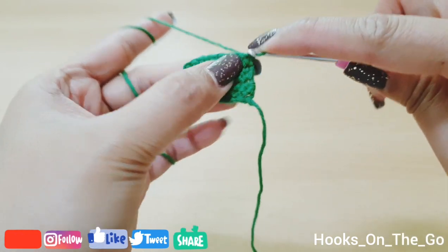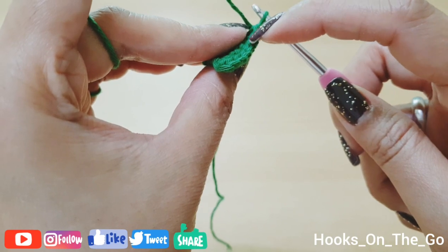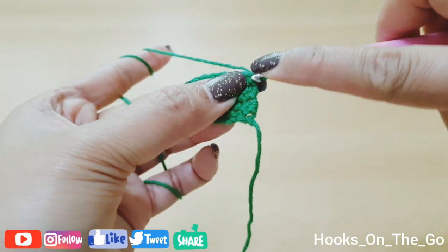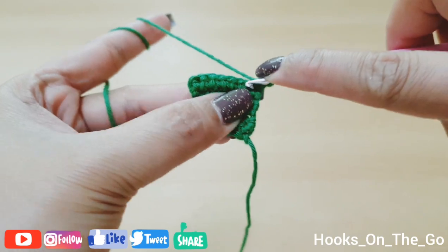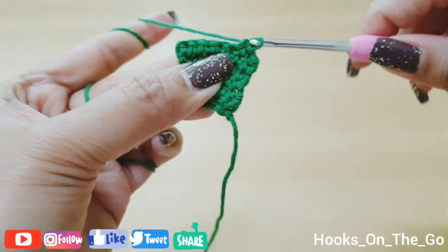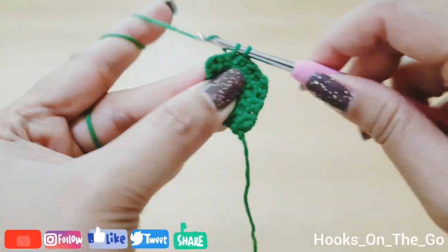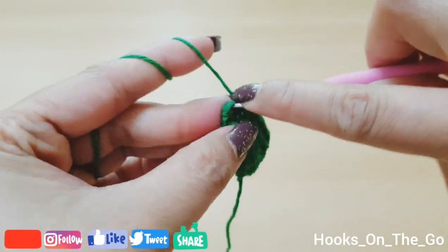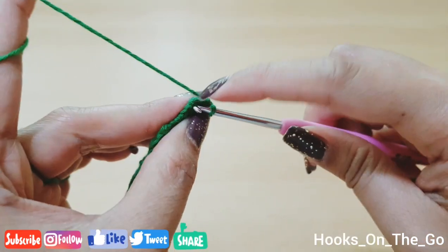Row 6, we will make single crochet. 1, 2, 3, 4, 5, 6, 7. We will make 1 single crochet in the next 7 stitches. 1, 2, 3, 4, 5, 6, and 7. And then in the last stitch, we will make an increase.